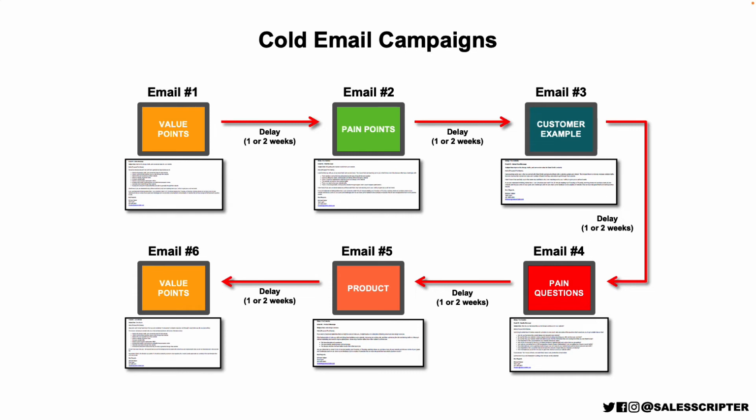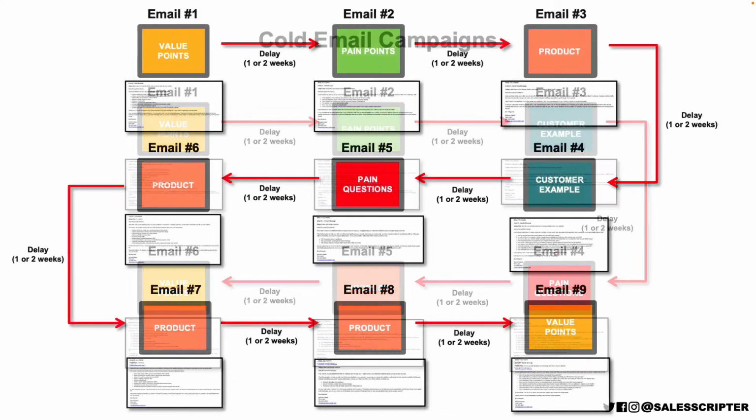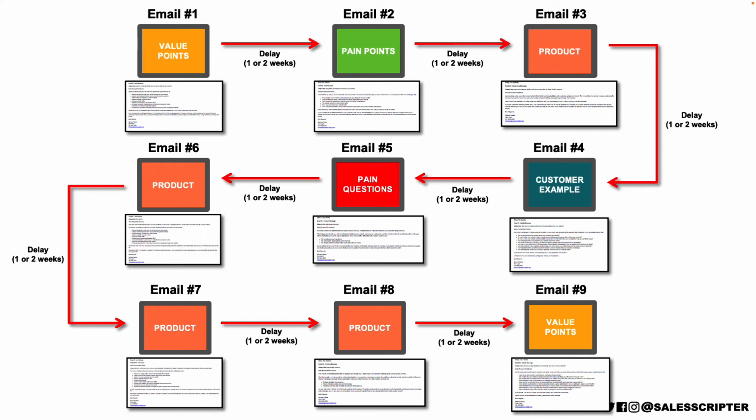So we made a lot of changes. We added a lot of emails, and I just want to point out, this is the 6 email series that's generated by the software using your building blocks. And this is what we ended up with. We went from a 6 email series to a 9 email series, basically by adding a few different emails. The key thing for you to take away from this is that you don't have to just send 6. Think of additional pieces of information that you can share that are either key to you telling your full story or are of value to the prospect, and be open to adding additional emails to your cold email campaign.